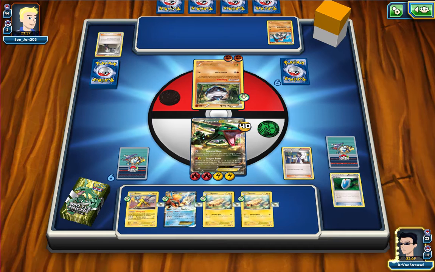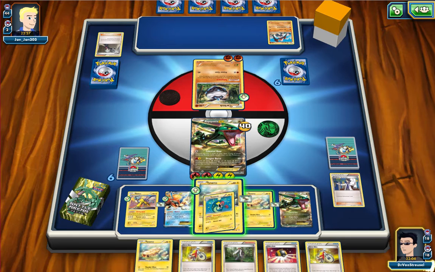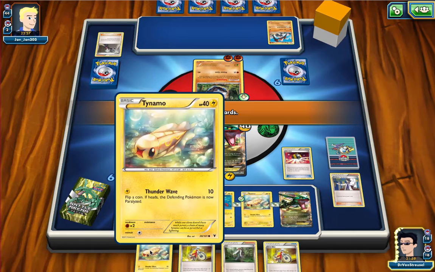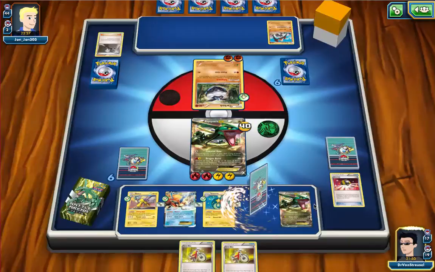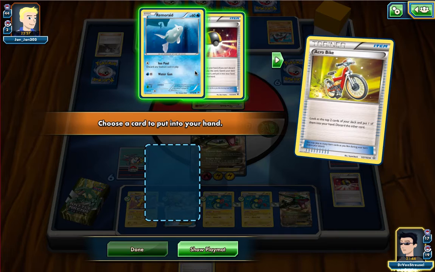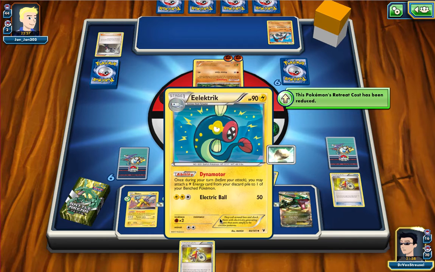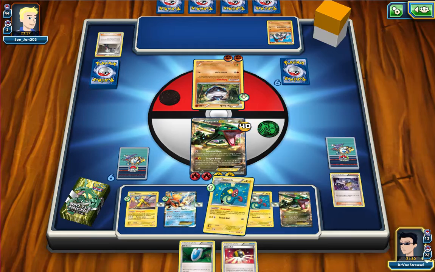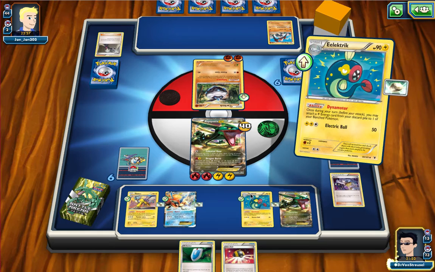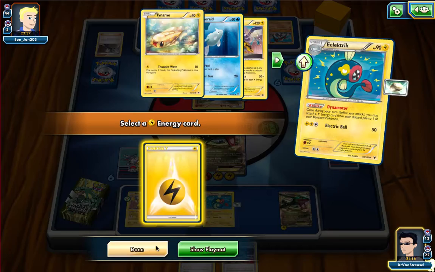Alright, Rayquaza. Let's evolve this. Let's Ultra Ball AZ and Tynamo away because we don't need that. We can grab our other Electric. Attach to Tynamo. Hold up, how many Fire Energy do we have in deck? Okay, we have one in the deck. Let's try and find it. Just grab the Ultra Ball, and let's use an Acrobike. Let's grab Versus Seeker. Now let's Dynamotor. Oh god. Dynamotor this Electric Energy onto Rayquaza, and let's Dynamotor this other Electric Energy onto Rayquaza.